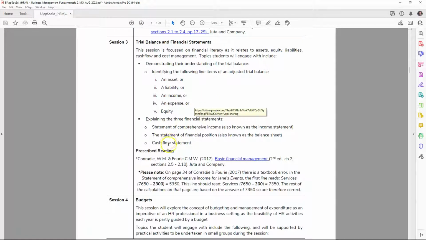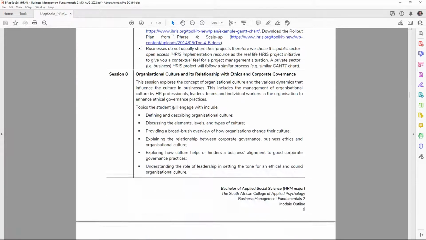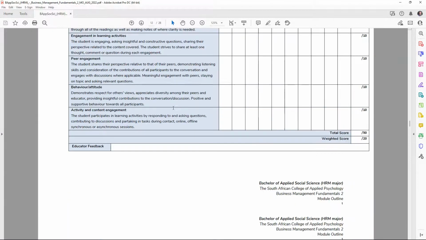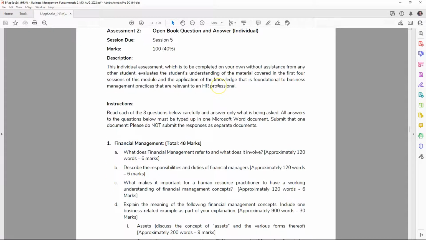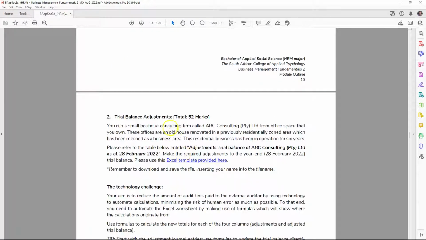But my focus will be on the assignment, assessment 2, where, as you might have noticed, it is an open book question and answer, individual. These are simply definitions that you should be able to explain.